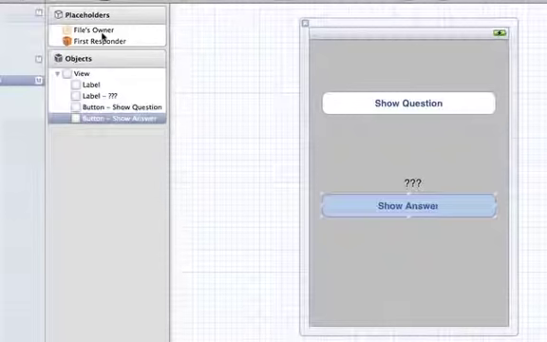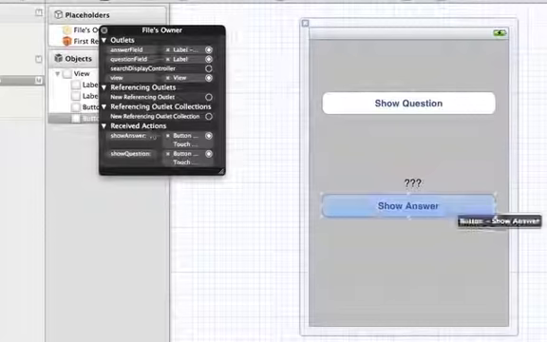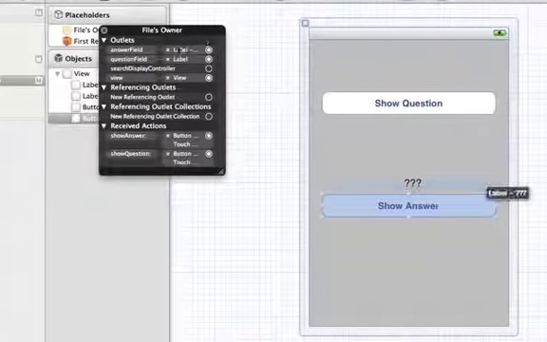Once you've got all that set up, if you again right click on this file owner, you can summarize from here.